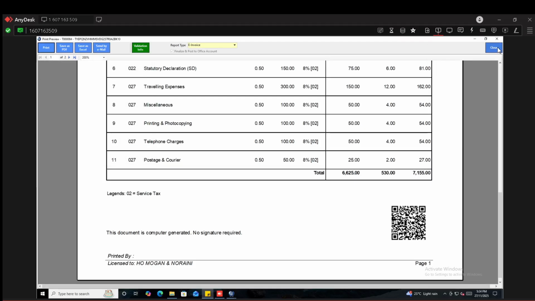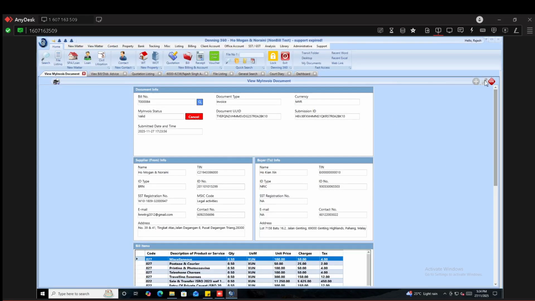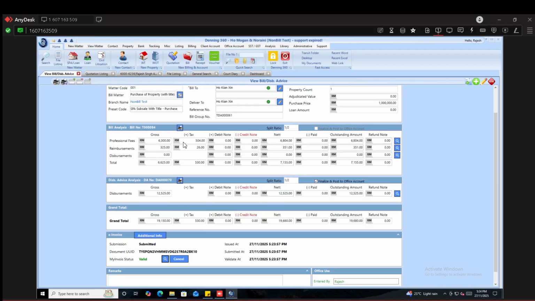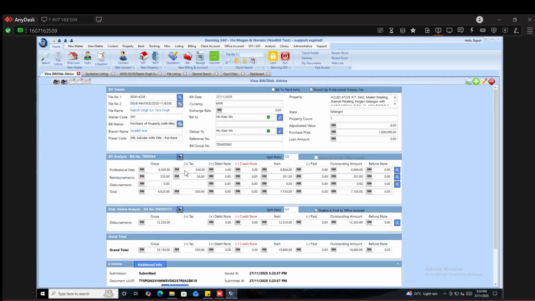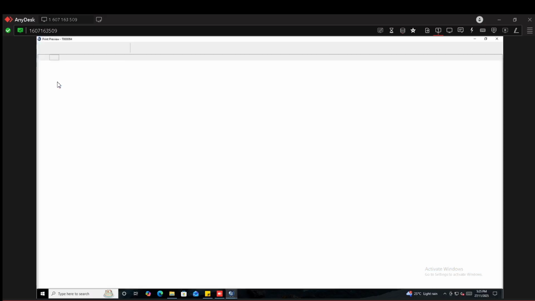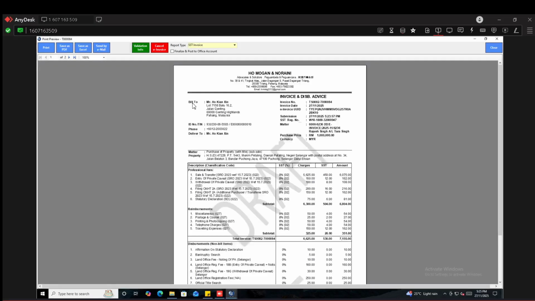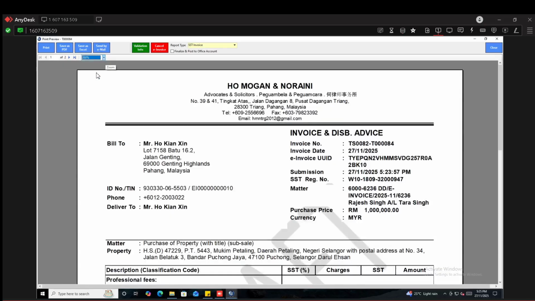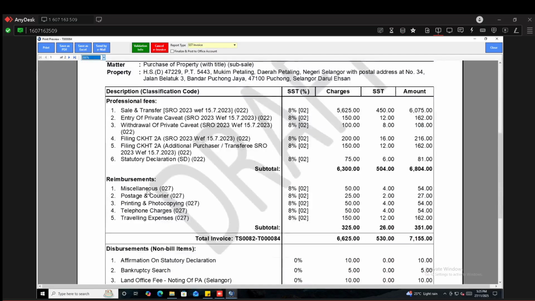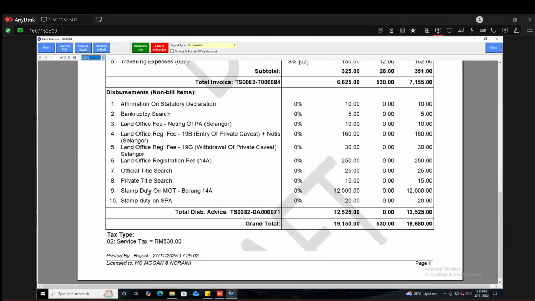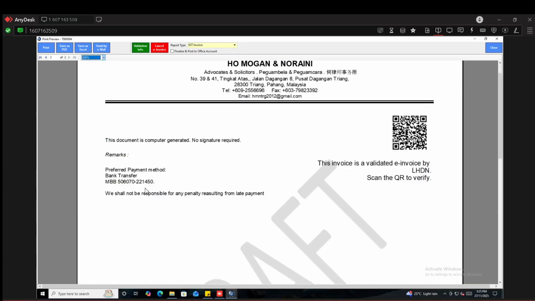Click on the print button, the PDF copy will be saved in the folder. Done. Then I will go in and finalize the invoice. Take the top left, I'm going to select this. I will enlarge the invoice and disbursement advice in one. You notice the QR code will be there as well at the bottom right.